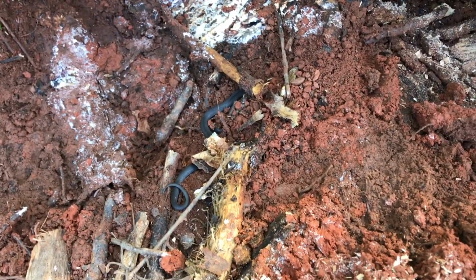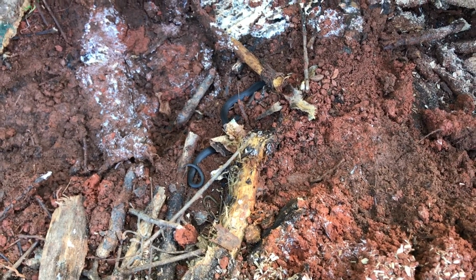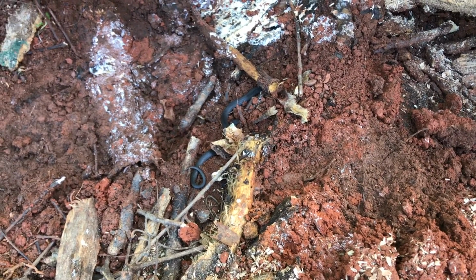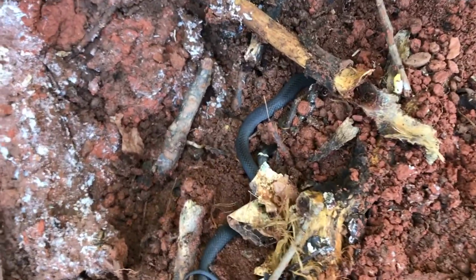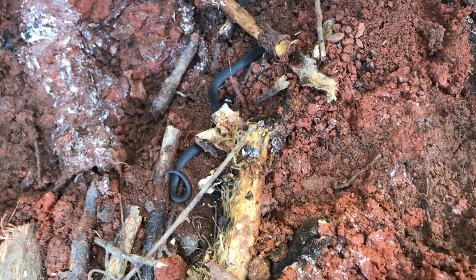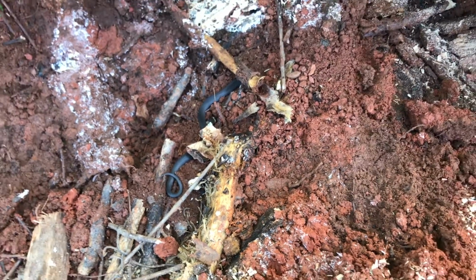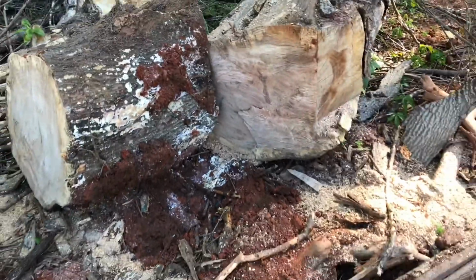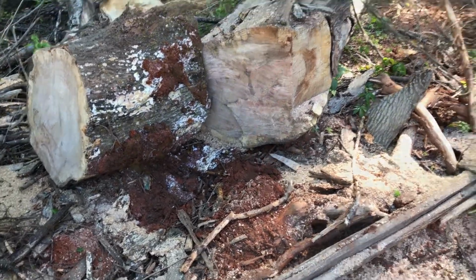Found us a snake. He's all black. He's got one yellow ring on his head, which you can't see. He's probably only a foot long. Oh, there you go. One yellow stripe on his head. I don't know what kind of snake that is, but generally I don't mess with snakes. I leave them be. Unless it's something I know is bad, like a copperhead. Hopefully I can just keep cutting this tree up and not mess with him.